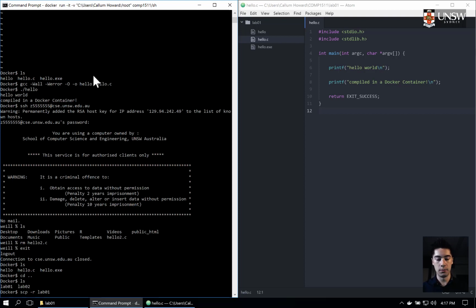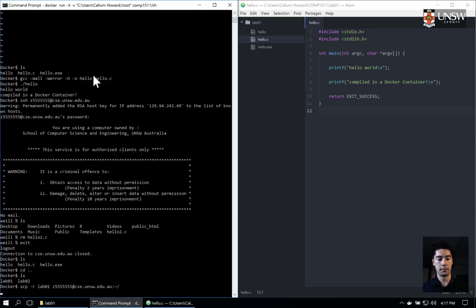So what we're going to do is put in our username and then at the host name, z555 at cse.unsw.edu.au, and then now that we've got our username at hostname, we want to put a colon, right? And we want to say where is the destination on the lab system where we want to put the file. Well, we can put tilde, which means the home folder, and then slash. So tilde slash is the home folder, and if we run this command, it will move the lab01 folder up to the home folder on our CSE account.